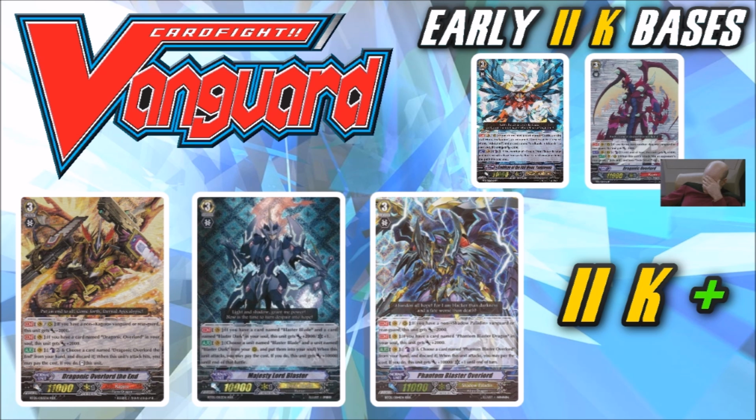You wouldn't think that the extra 1000 matters that much, but well, if you don't have a booster to go with that Majesty Lord at the 12, then you pretty much need to get a trigger to hit them. So it does matter. Those extra little 1Ks do matter in the long run. Even today it still matters, so yeah.